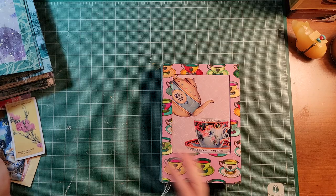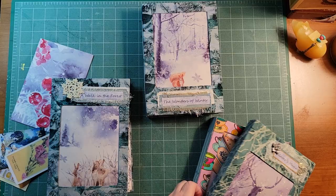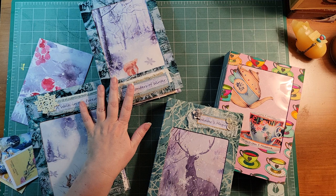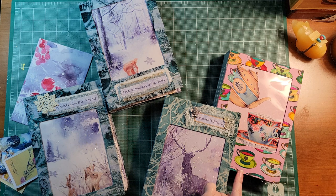So there we go — these are my many journals for Lorna Taylor of TaylorMade Journals as a guest design team artist. I'm really thrilled to have been able to work with her two kits. I absolutely fell in love with them — you can see how inspired I was, especially by the winter kit, and living in Canada, winter is a fabulous and beautiful season. The kits are: Winter's Magic junk journal kit with 32 pages, used to make three journals, and the Tea Party junk journal digital kit with 11 pages of ephemera. I'll link them below so you can find them on Etsy.